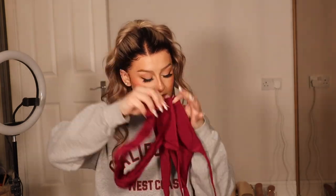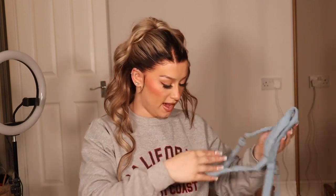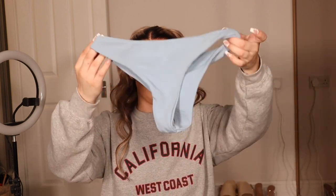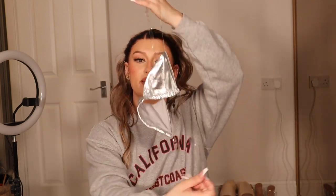Cute little burgundy, a trusty old black bikini, love another Primark one. And this one I think is from Zaful, don't know how you say it, but again, it's quite little on your boobie area. It covers just what it needs to. And then some bottoms. These are my new bikinis that I bought. So I bought an all poly one and it's absolutely tiny, but it just looks so good on. So I got, you've probably seen these, and I just don't know who I think I am buying this. I don't feel fully in shape either, but you know, we're going for it.